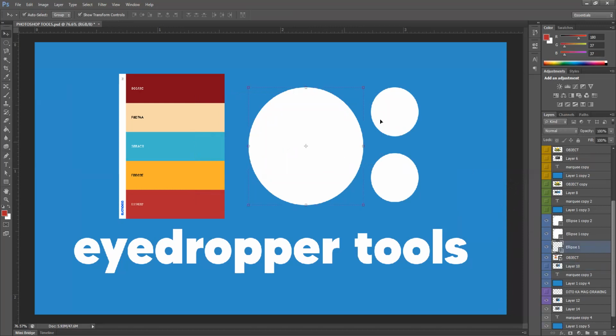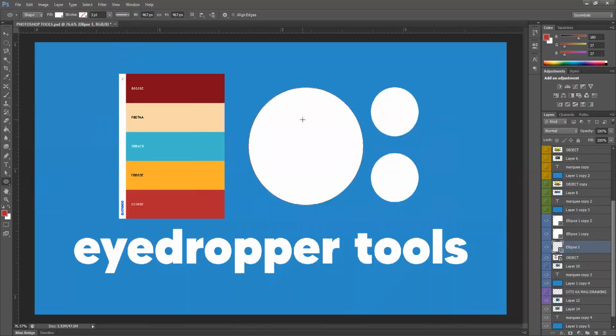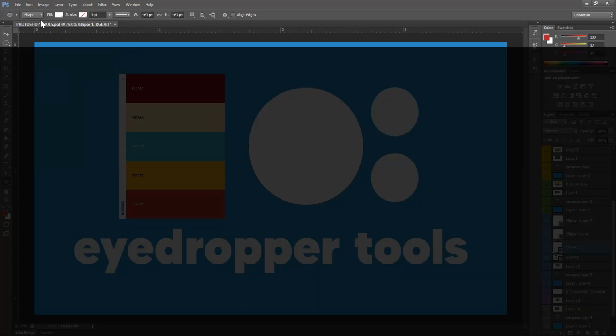So for example, I have 3 shapes here, tatlong bilog, and then to easily change the color of these shapes, select the shape na ginawa natin. Kailangan nakaano. Yan. Para active si shape. Now, what we can do is, once na active na yung shape, editable na siya, we can change the fill color and the stroke color sa itaas. Click natin itong box for the fill color to change its fill.